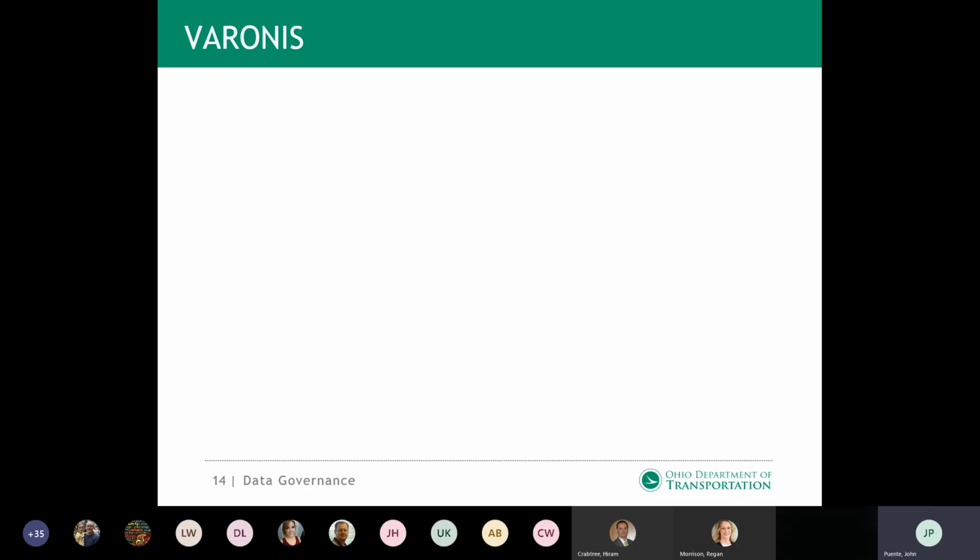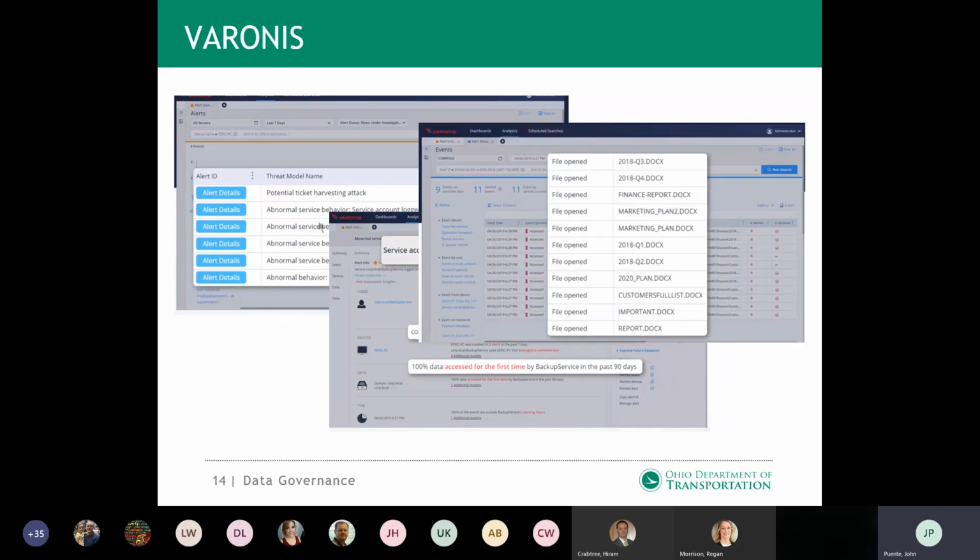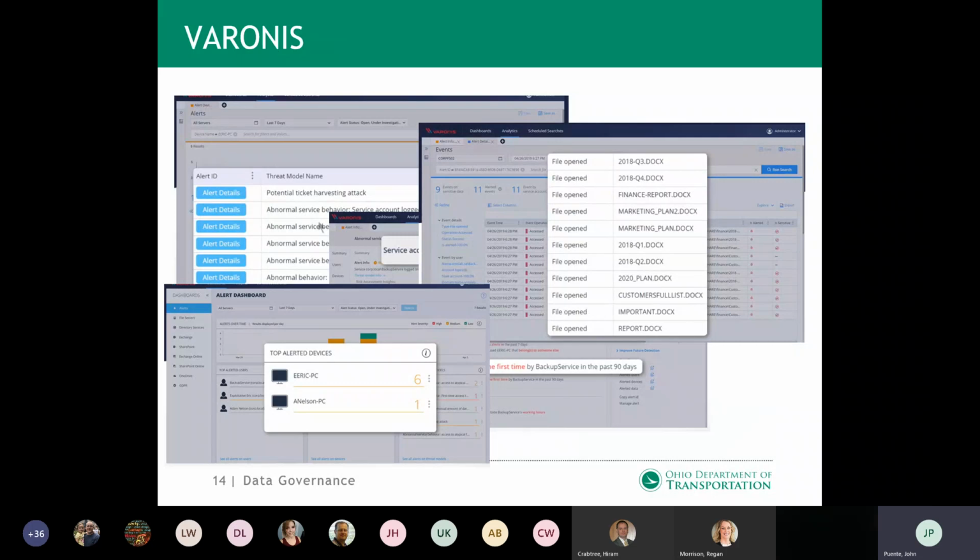We don't want to actually allow anybody to do that. As you're going to see with the screenshots coming up, this is a tool that provides a variety of methods to monitor our data. It can track who opened what file and how long they were in there, and provides notifications of threats and a lot more. But I want to remind you that this is meant to provide security to sensitive information within our systems, and this is not to track your every move. There's no need to worry about being under a microscope here. Again, this tool is meant to protect the data and personal information only. And it gives both my office, as we start monitoring what's happening with folders all the way down to individual files, and DoIT a good tool to monitor the content and security of each.